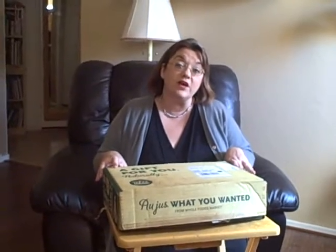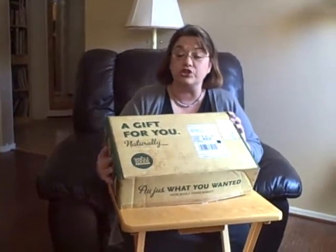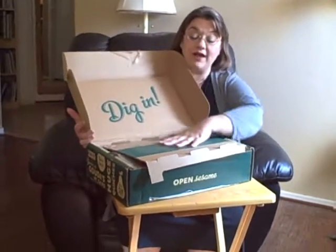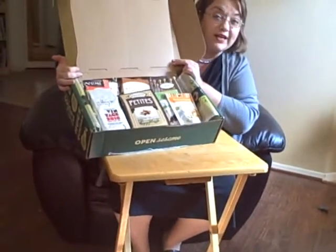What I wanted to do is show you the one that I recently received so that you can see how nice they are. They come in a wonderfully sturdy box, and it says right at the top, 'a gift for you.' So if you're sending them to somebody, they know they're going to expect some great treats inside. When we open up the box, they've got a nice cardboard protector in there. You can flip that open, and then it's just full of treats.